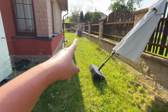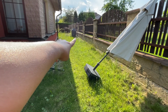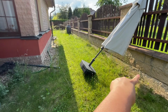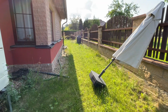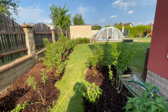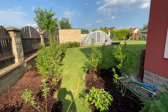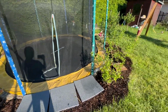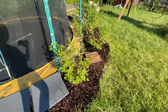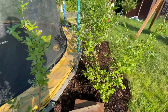It's not clean yet. We're going to put more plants on that side, probably plant boxes on this side. And we're going to have to get rid of this. So that's the next step. But this one is cool, beautiful. Oh, did I show you guys this side done? Look at so many blueberries here now. Everything has so many.